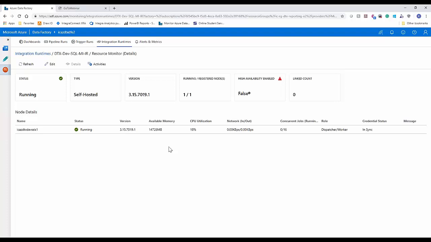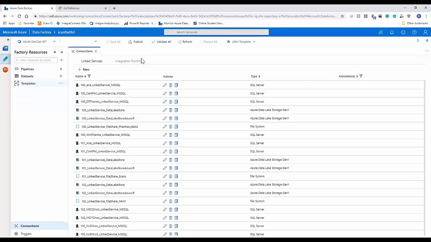You can see the utilization. If they're talking about how hard it's working, you can always lower the concurrent jobs. You can do a lot of work from here to see how well that one's running. All right, so let's go back to this one. If it'll come up here. There we go. All right, so now we know about the integration runtime itself.